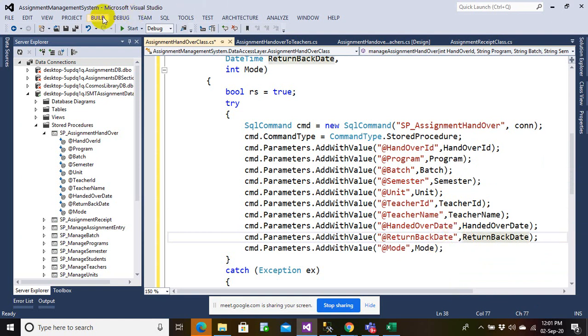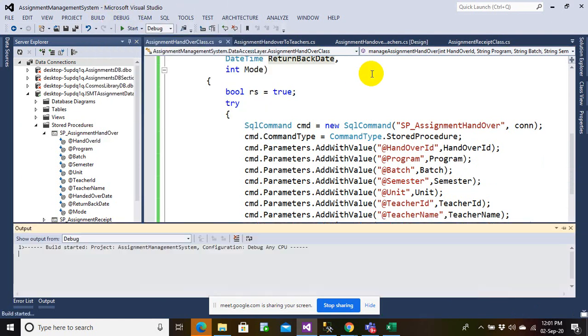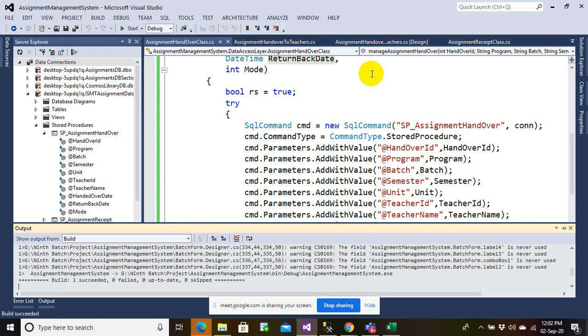All done with this, so let me build this. Okay, build is done.